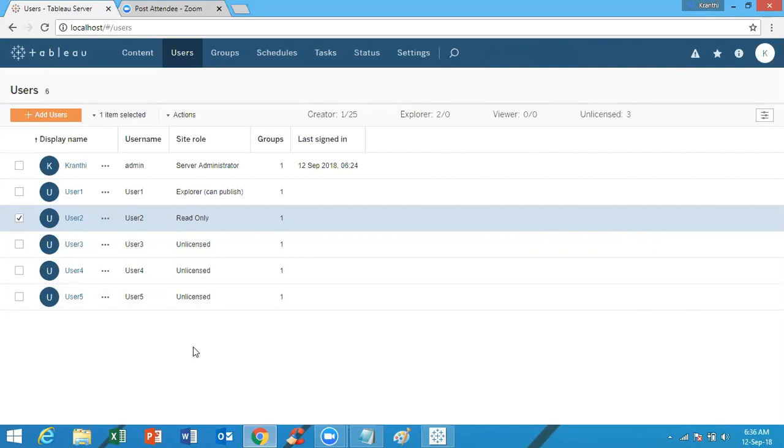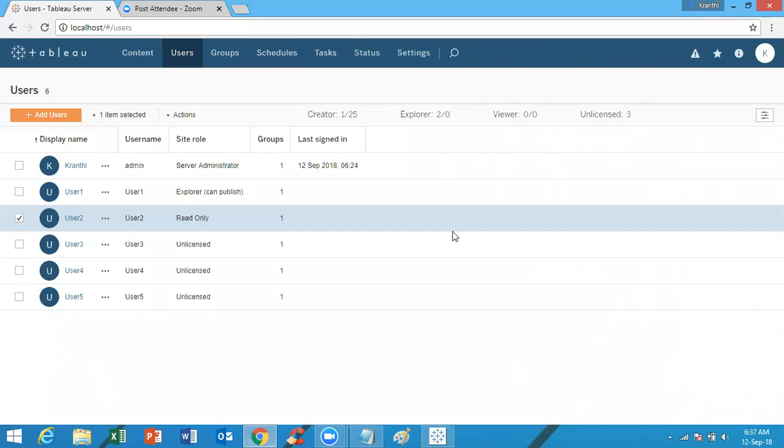Now we'll see the types of Tableau servers. Depending on the licensing cost, Tableau servers are divided into two types. One is the user-based Tableau server, where there is a restriction on the number of users to be added onto the server. The other one is the core-based Tableau server, which means it depends upon the number of cores. A user-based server provides limited user access depending on the number of users and licenses you purchase.